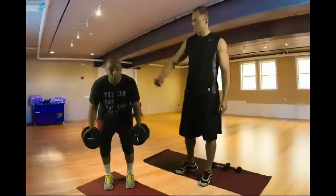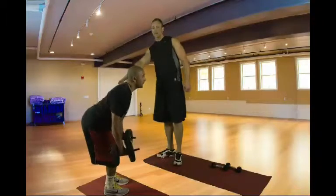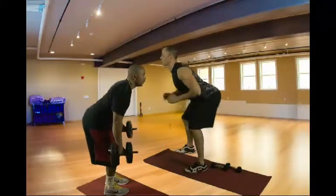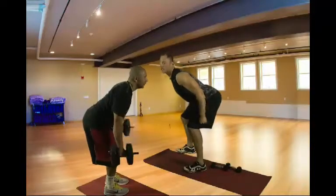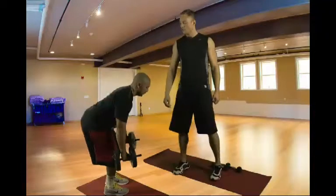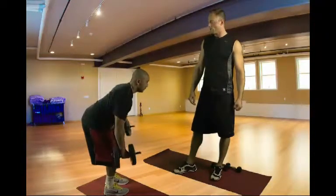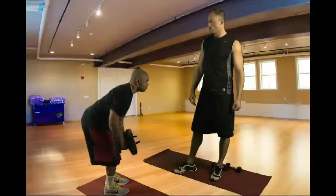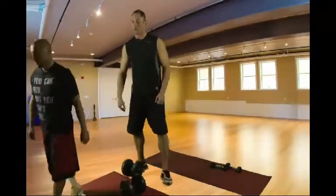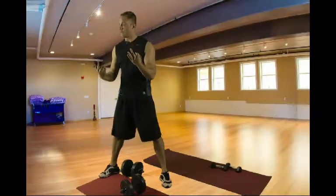Let's go ahead and turn to the side again. Most important part here, hips are back. Chest always facing forward. Even as you drop down, that chest is going to be facing forward. 10 seconds. Here we go. 5, 4, 3, 2, 1, and good. Okay. Circuit 3 only has 3 exercises, so we're running through those 3 one more time.